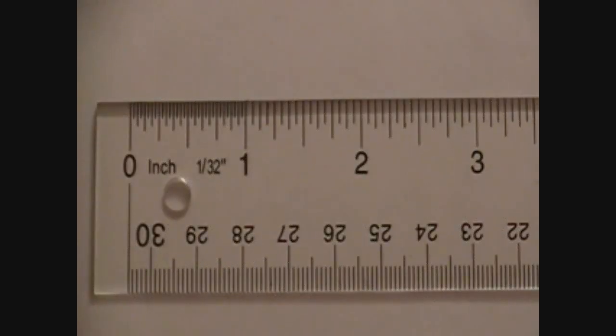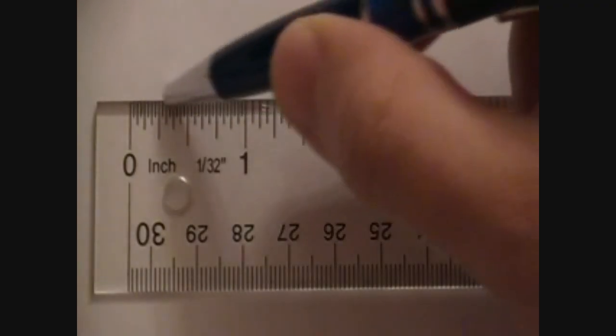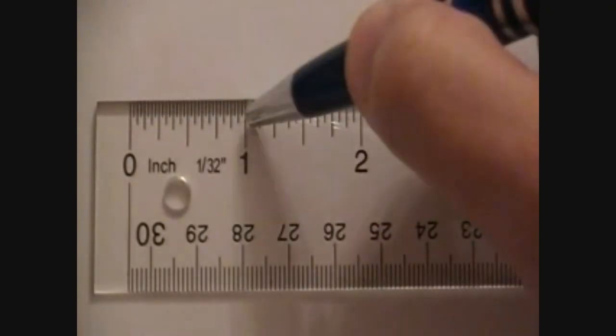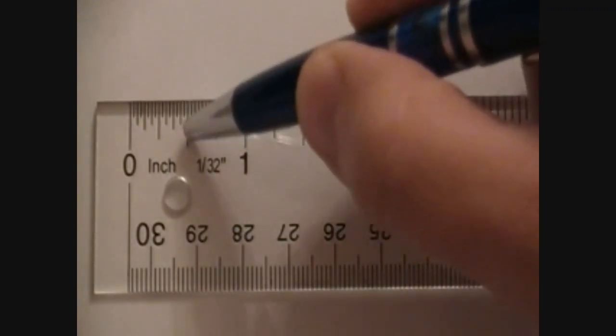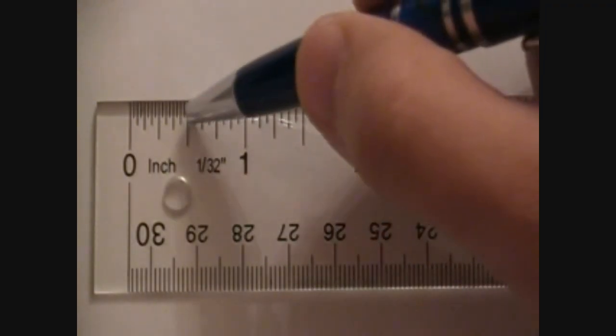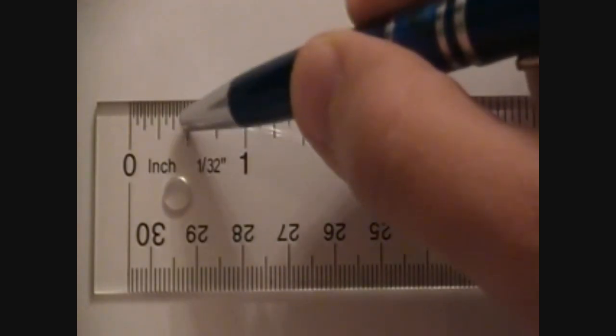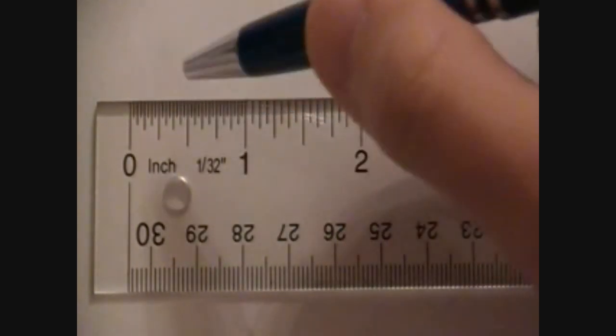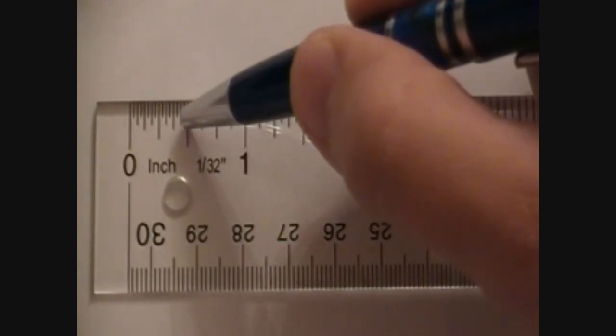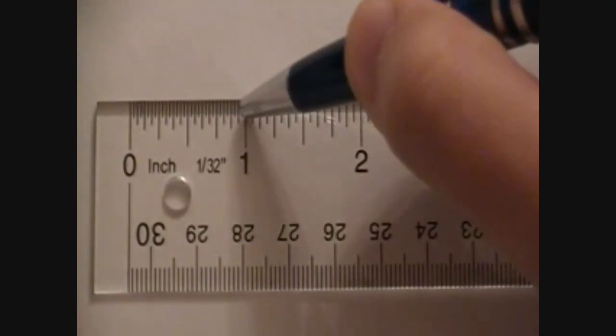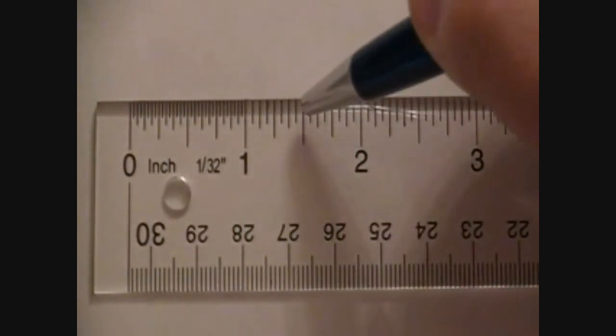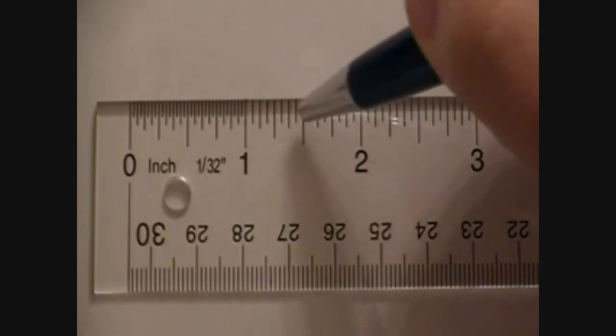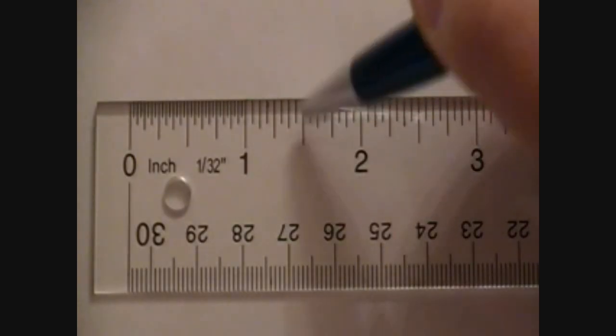Now for the next part of our lesson, I'd like to talk to you about measuring in half inches. And half inches are going to be one of these smaller lines in between the big numbers. And the half inch is the really big one in between. We can tell it apart in two ways. First way is, it's the biggest line in between the numbers. That's one of the easier ways. The second way is, it is exactly halfway between each set of numbers. In this case, it's halfway between 0 and 1. Over here, it's halfway between 1 and 2.